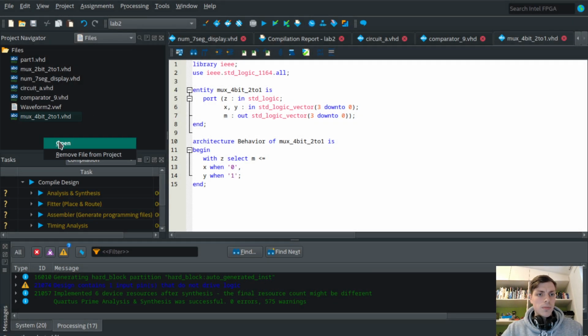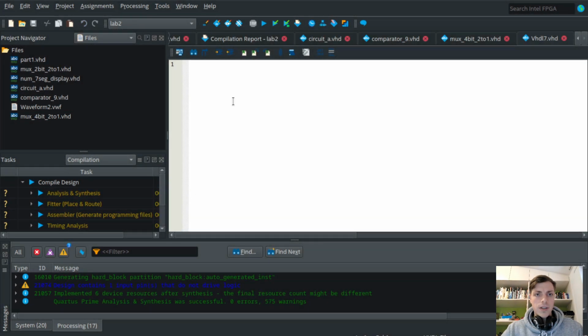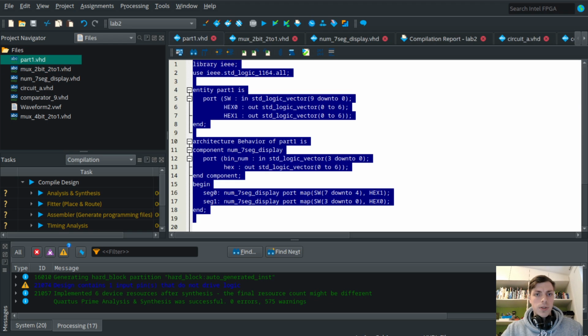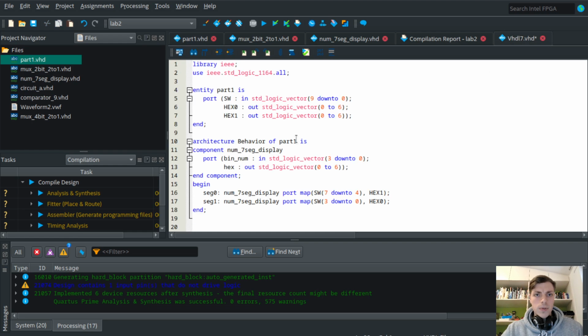And now we can put it all together. So let's create a new VHDL file. Let's copy part 1 to this file. Call it part 2.